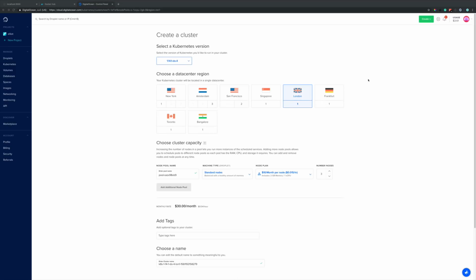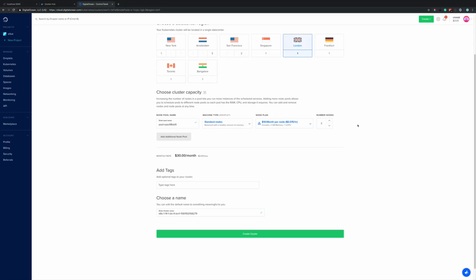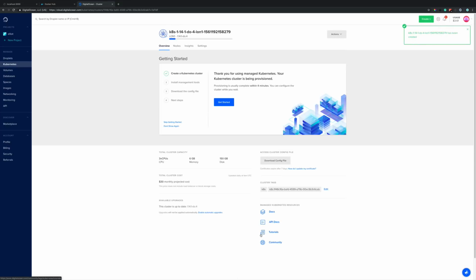Now, when provisioning this Kubernetes cluster, I'm going to keep the Kubernetes version just as is. I'm going to select London as my local data center, and I'm going to leave everything else just as it is, and I'm going to click the Create Cluster button.